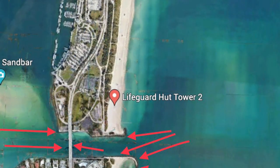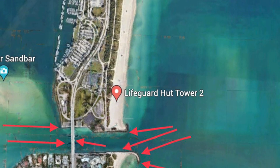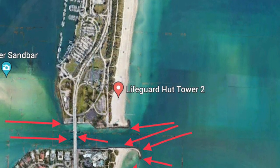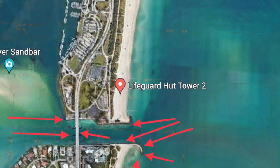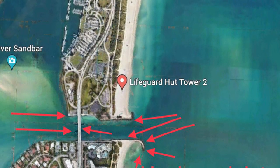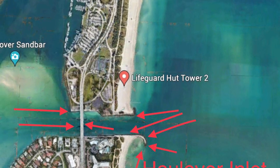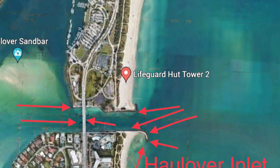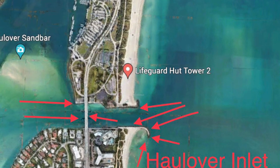Next is Haulover, which also has a rip and current kind of like Sebastian, so it's really difficult to fish from a boat or from land. You'll need a lot of weight, or fish out of the main current — the south jetty is a good option. The fish sit close to where the main current is but not in it, waiting for bait fish to be swept in on the incoming tide or out on the outgoing. On slower tides you can try near the bridge by boat. I'd stick to slack tide or the first hour of the outgoing or incoming. There are plenty of snook even though you're near downtown Miami.